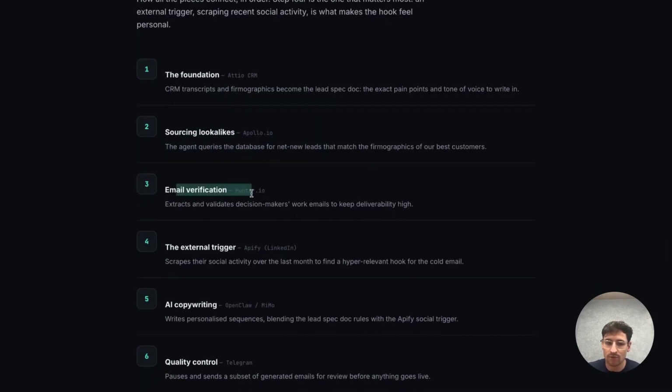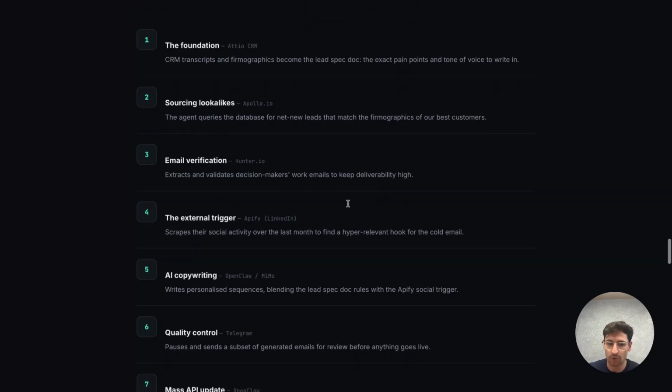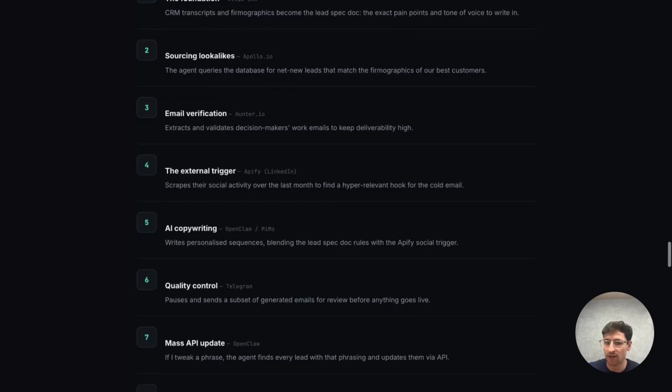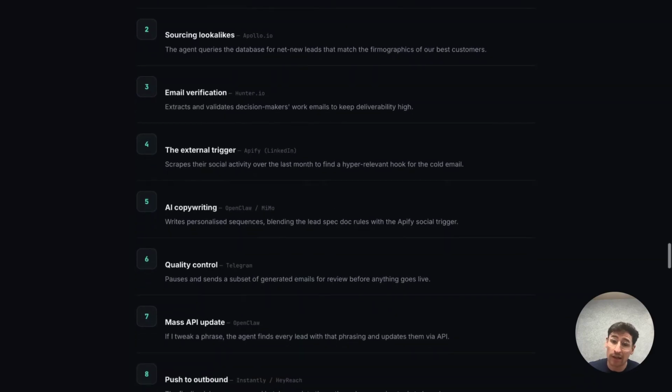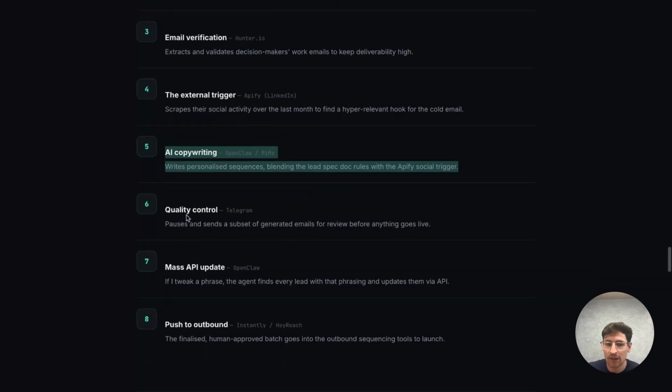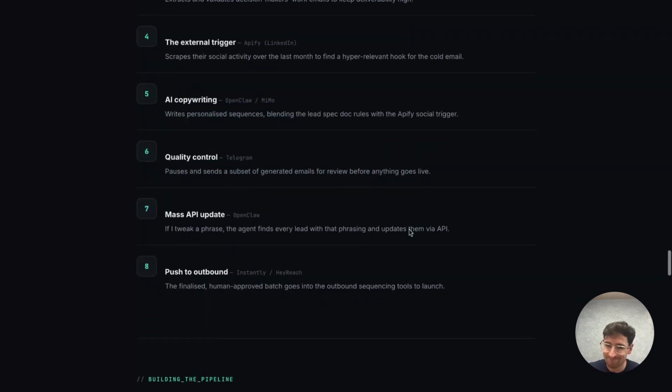You want to enrich the data, with emails and phone numbers if you want, using some sort of external data source to give you a differentiator compared to the more generic outbound they're going to be receiving. And essentially OpenClaw or Claude can handle the copywriting, as long as you're quality controlling it, which is the next step down here. Then once you're happy enough, it gets mass updated and goes out.